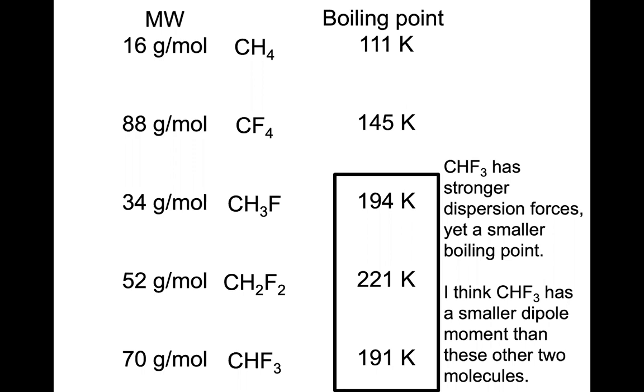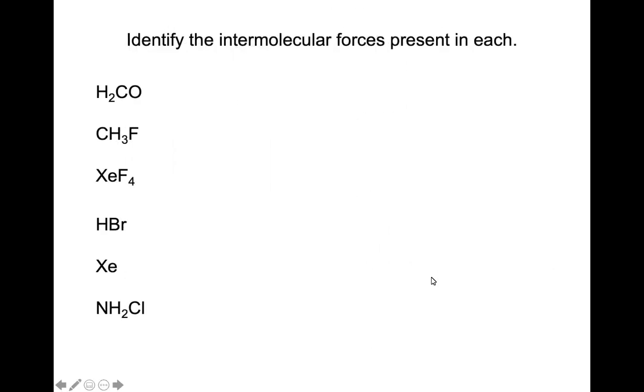That really tells me that even though this is a polar molecule, I got to think it has a smaller dipole moment than the other two. Because it's got the strongest dispersion forces, yet it has the smallest intermolecular forces, the smallest boiling point. It must not be that strong of a dipole moment. That would be my logic as I'm analyzing and putting together these parts. Now, that idea of offering explanations for the property, I think that's one of the most advanced ideas in this chapter. An easier one, if we step back, would be simply identifying the intermolecular forces that are present.